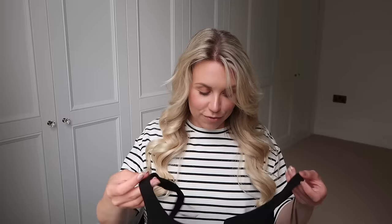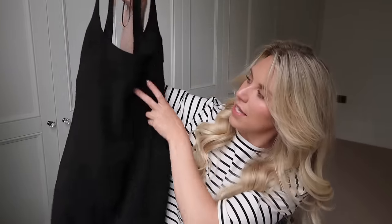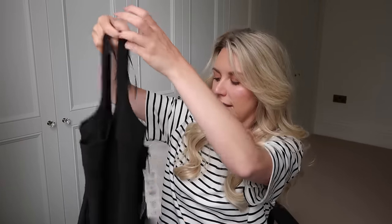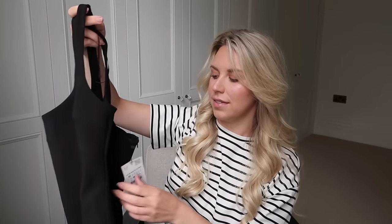Moving on, I've got this long dress. This one reminds me of the red one — it's the same kind of top that Zara style does. But it is longer, kind of like midi length with a slit up the back. So it could be dressed up or dressed down. I've got it in a medium. This one was reduced from $35.99 down to just $19.99 for a good staple LBD — I think that's a great price.